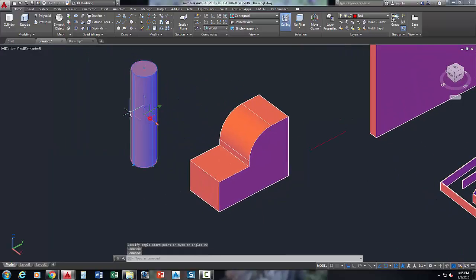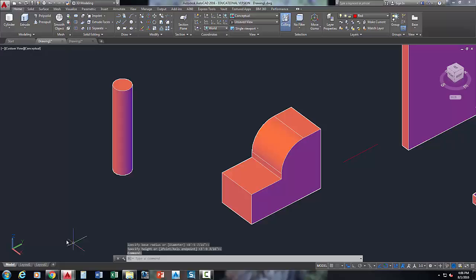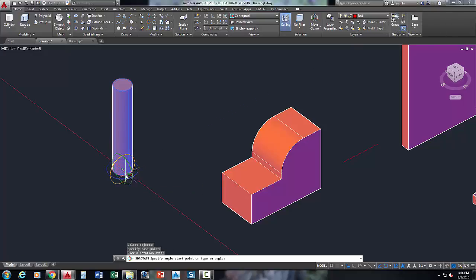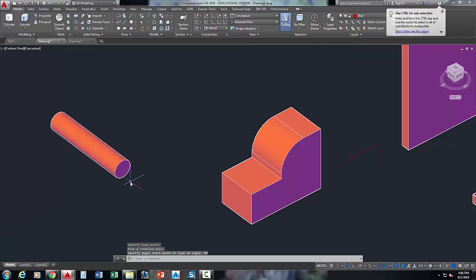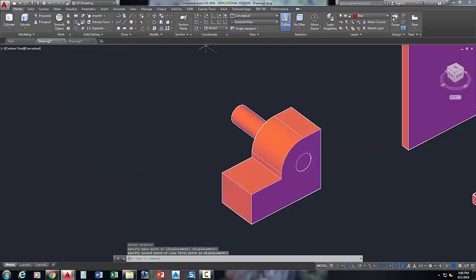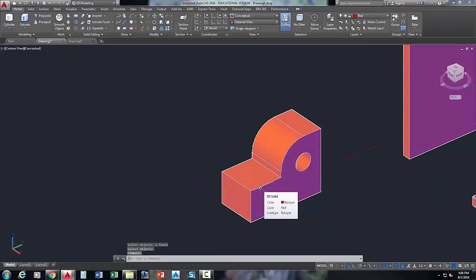For example, remember the cylinder? I told you you can only draw a cylinder along that Z axis. It'll only give it the height along Z. But if I need that cylinder to rotate down, I can use my 3D rotate, select it, wherever for your base point. I'm going to rotate it along this axis, and I'll type in 90 degrees. Now I can move this to the center right there and then subtract it out. And I've got a hole now going through that. So you're going to use that 3D rotate command a lot.